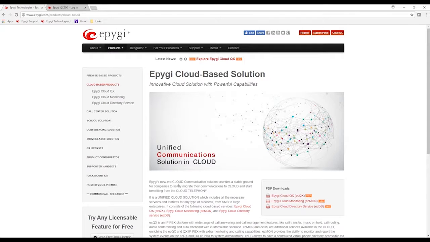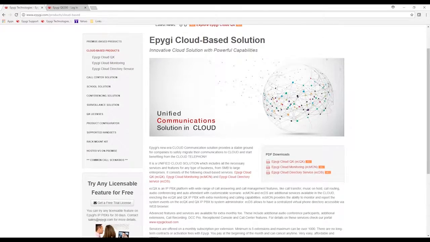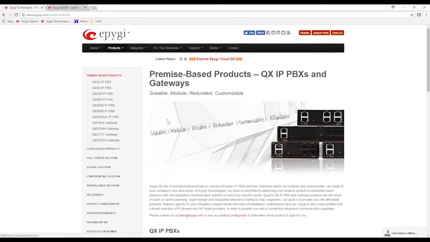We provide all the basic features and extensions. You bring the phones. It's a month-to-month service. You bring your own SIP trunks, so we're not selling the SIP trunks with that. We're just providing the PBX service. It starts out with a basic 5 phones, and then you can expand it up to 2,000 phones. We also have some additional tools to go along with that, the EC Mon, and also the EC, which stands for Epygi Cloud.